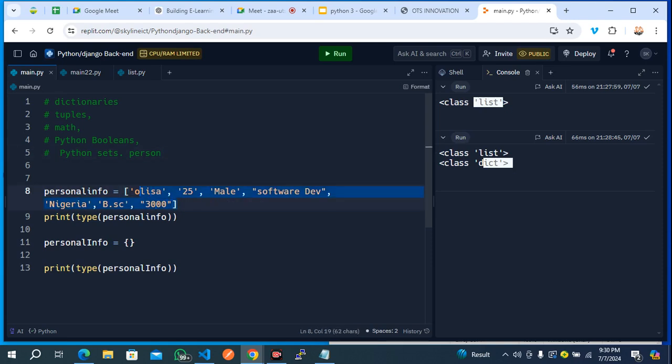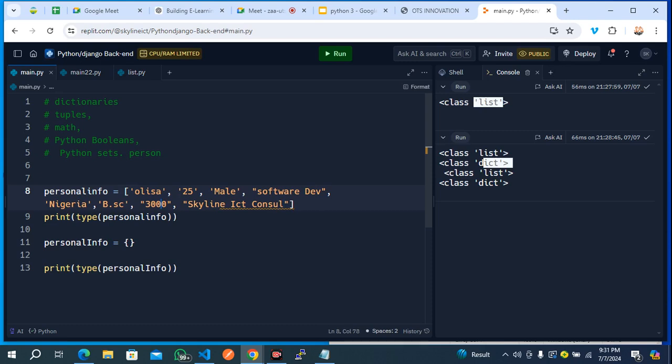So this is my personal information: I'm 25 years old, male, dev, and then Nigeria. Then let's also have something like company, Skyline, CT. Right.